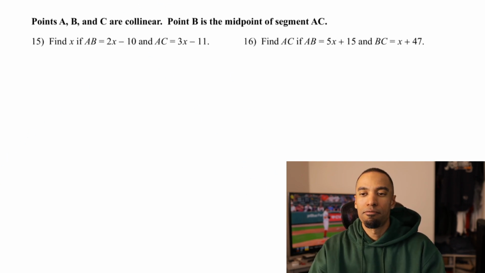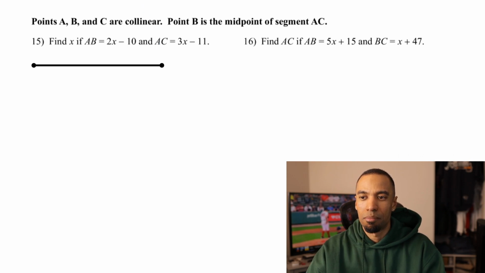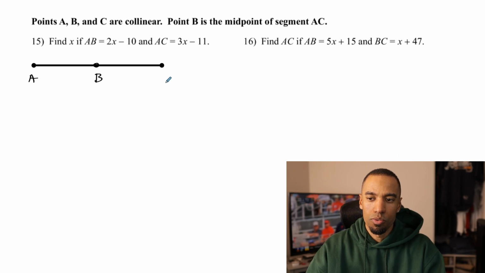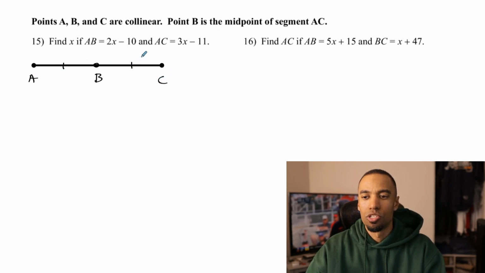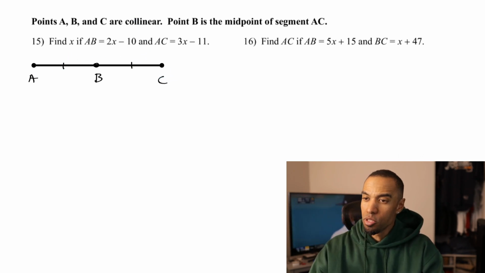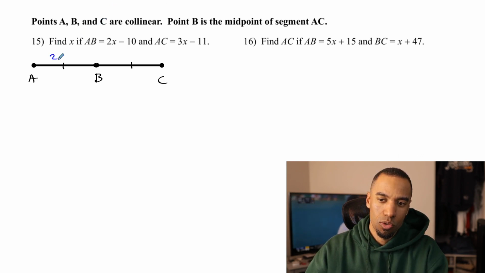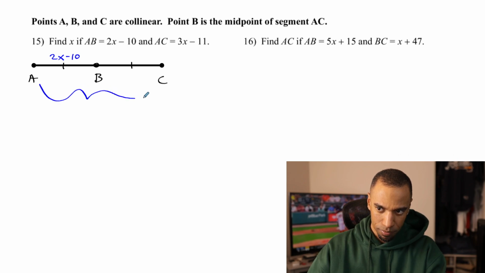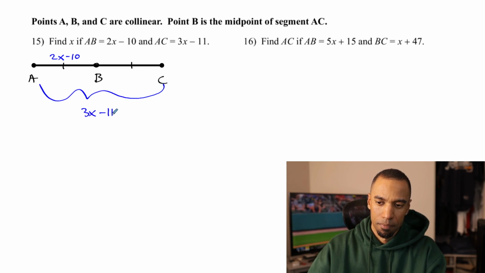Okay, this one does have midpoints featured. A, B, and C are collinear. Now this time B is the midpoint. So this time you might want to draw in the middle, but furthermore, you need to mark these congruent so you know what you're going to do with this. This problem's a little different. This time it says AB is 2x minus 10, great, but they don't give us BC. They say that AC is 3x minus 11.